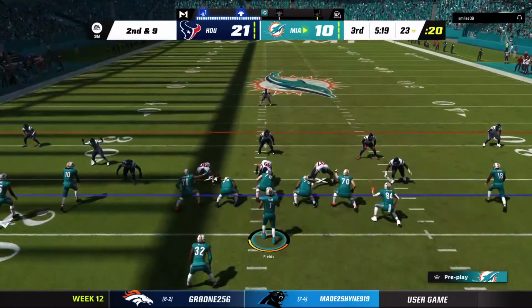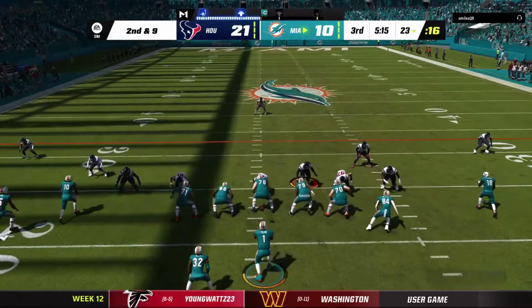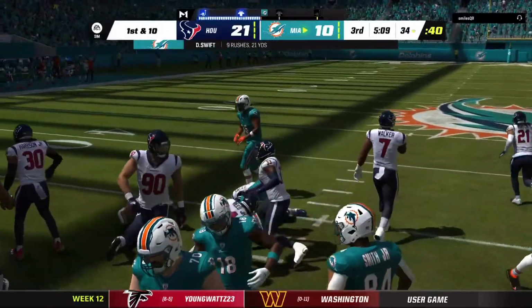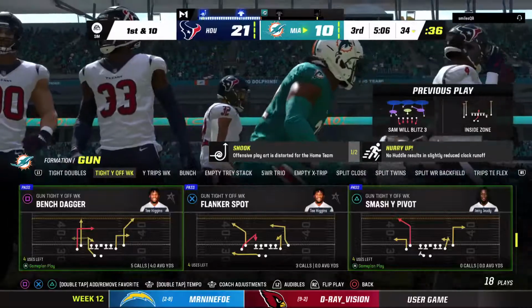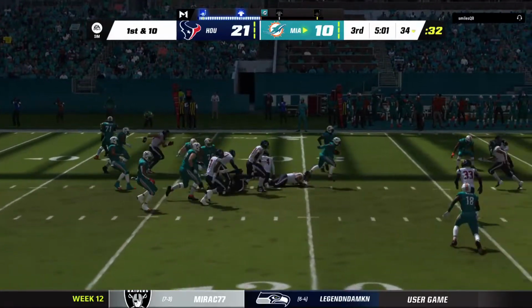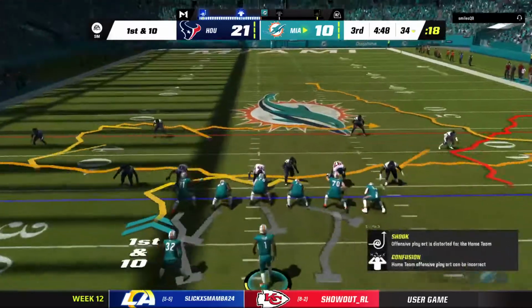The run only got a yard. Here's 2nd and 9. Once again, it's Swift, and he'll get this up to the 34-yard line. The Miami first down, that one going for a gain of 11. Running lanes were at a premium in the first half, but he's able to find some room there, and he's hoping that's a precursor of a big second half. From the 34 now, here's 1st and 10.